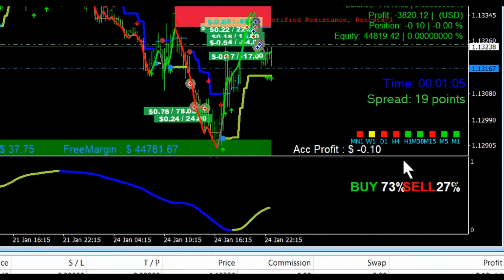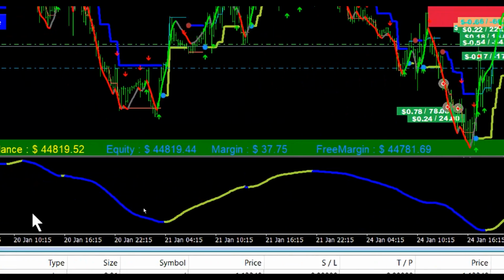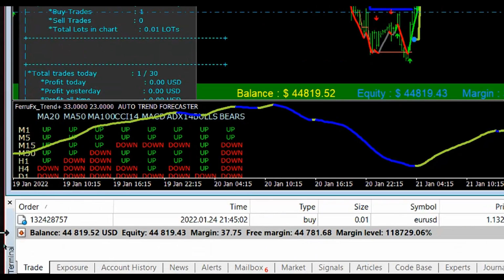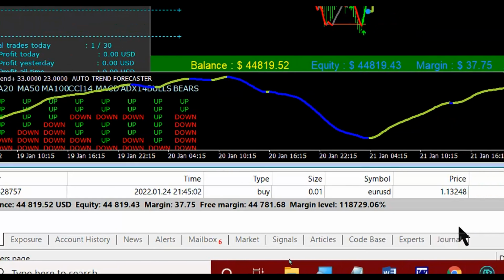As you can see, it's minus 10, minus 9. As soon as it comes into profit, I'll close this down, because I did not actually intend it as a demonstration. I was just going to introduce you to this EA in a short way, so that I will be able to pass this knowledge on to you at a later date.